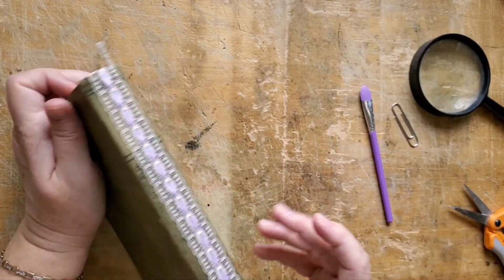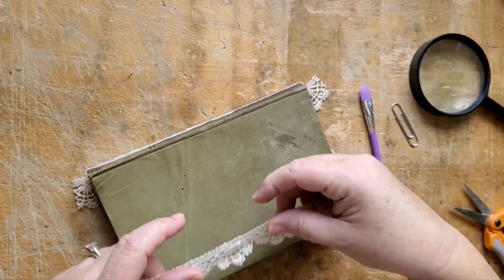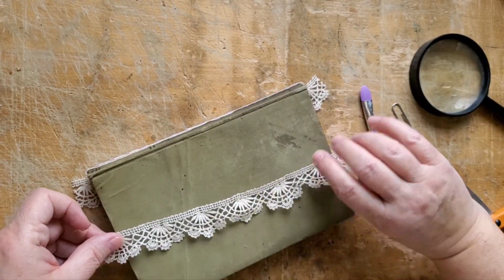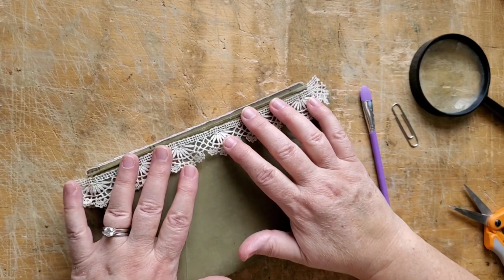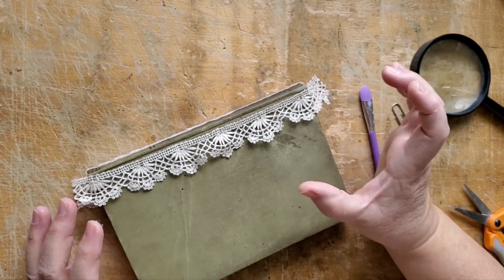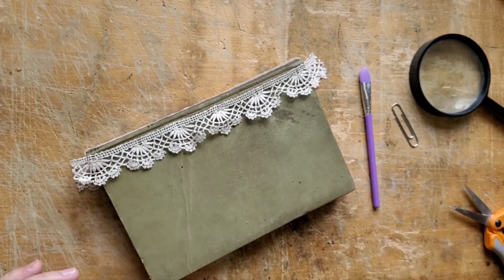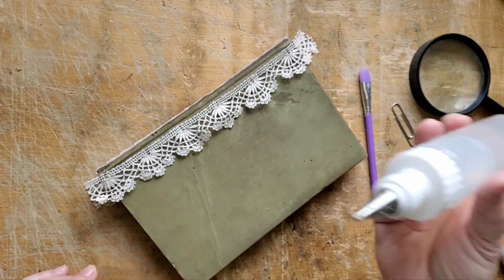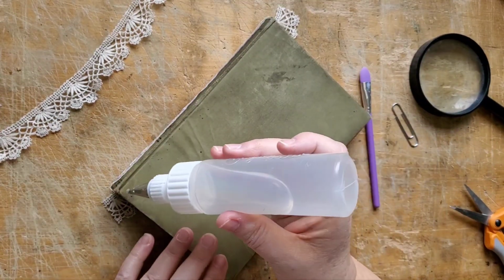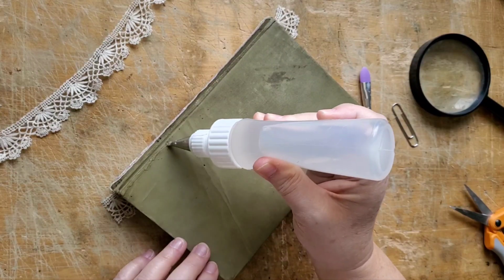I'm working on Bessie Maud and working on this, and I'm not sure at what point I'll be showing this video, but I'm also going to be working on a garden book, a big garden book. And that one, the very first episode, either is now or will be up on Kelly's channel. Kelly over at Book and Paper Arts.